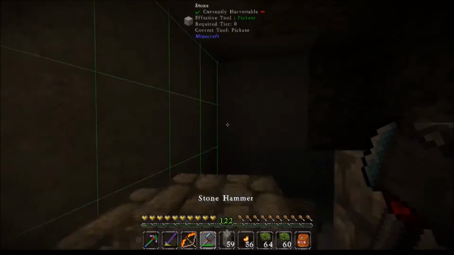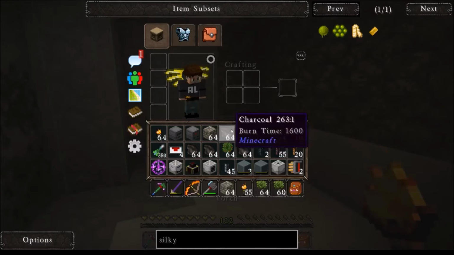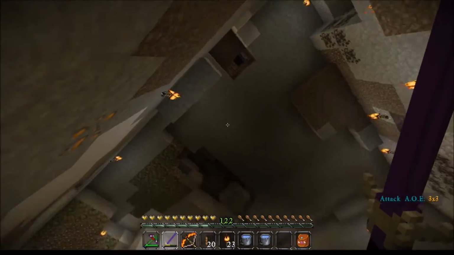Well, that's a big area. I'm already full up because I've got too much stuff. I'll switch these around too. Okay, well, I'm going to clean all this out, and then we'll lay it down real quick. And there you go, a giant hole.